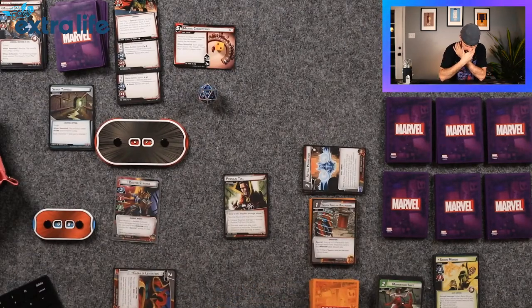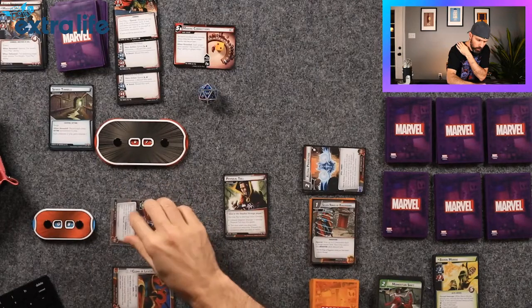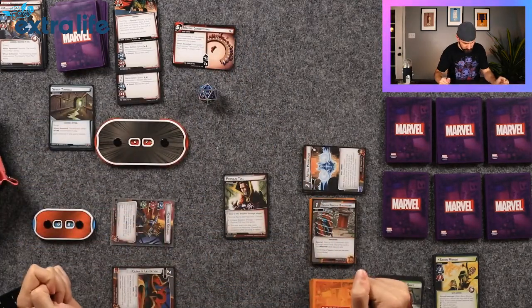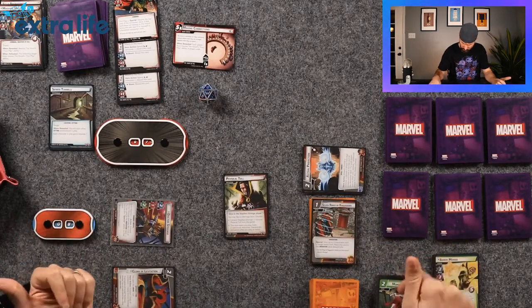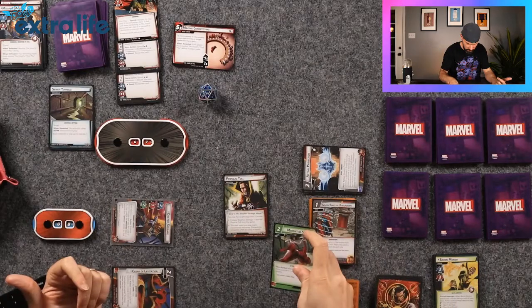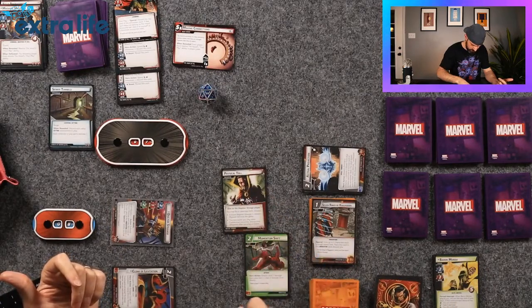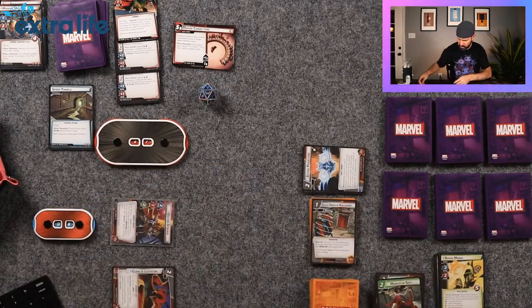Wong's 3. I don't have enough to do Wong. All right, I'm going to go ahead and thwart for 2. Get rid of that. Oh, that was an event. I had to pay an additional 3 resources cost. So actually that was my entire hand to do that. But that did get rid of my obligation, so that's good.